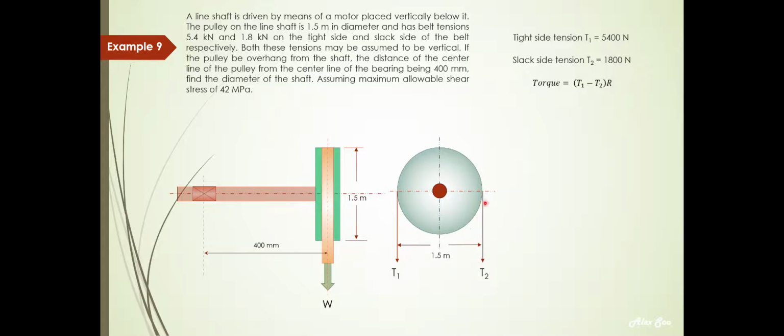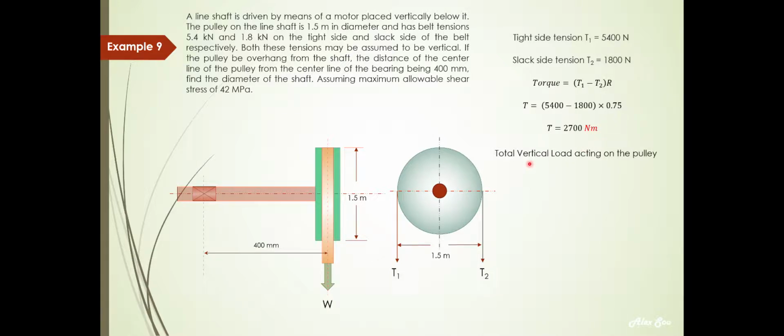And then when you refer to T2, that is 1,800 newton, multiplied by this length, you get another turning moment going in the clockwise direction. So both the anti-clockwise and the clockwise directions. That is why you take T1 minus T2, and the radius is common for both cases. So multiply by R, and you get the torque, the turning moment. From here, you have the torque of 2,700 newton meter. And remember, this is the radius, not the diameter. So you have to take this divided by 2, so you get 750 mm or 0.75 meter.